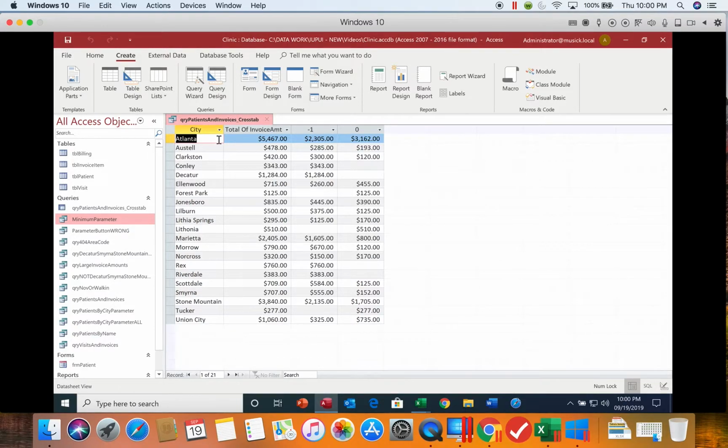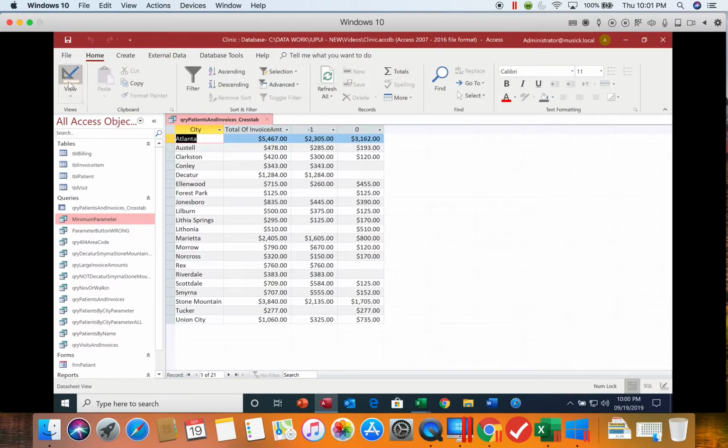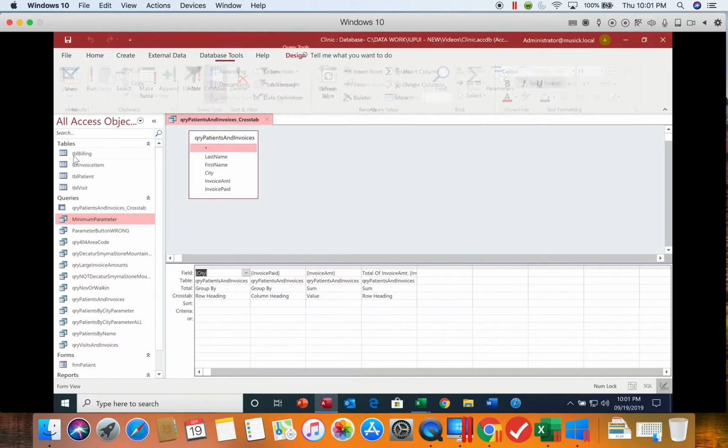So we're going to go into our design view so we can modify what was created by our wizard. I do want you to notice the wizard saved the query, and the crosstab query has a slightly different picture than all of the other queries we've been doing. We're going to go to the Home tab and then go back into our design view.